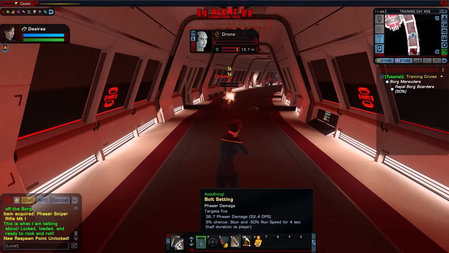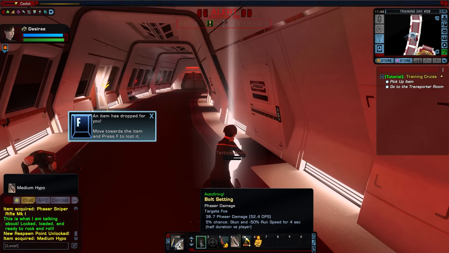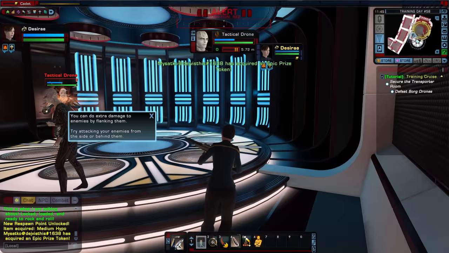I just got ahead of myself. That's all. An item has dropped for you. Move towards the item and press F to loot it. Go here. You can do extra damage to enemies by flanking them. Try attacking your enemies on their sides or behind them. Like so?